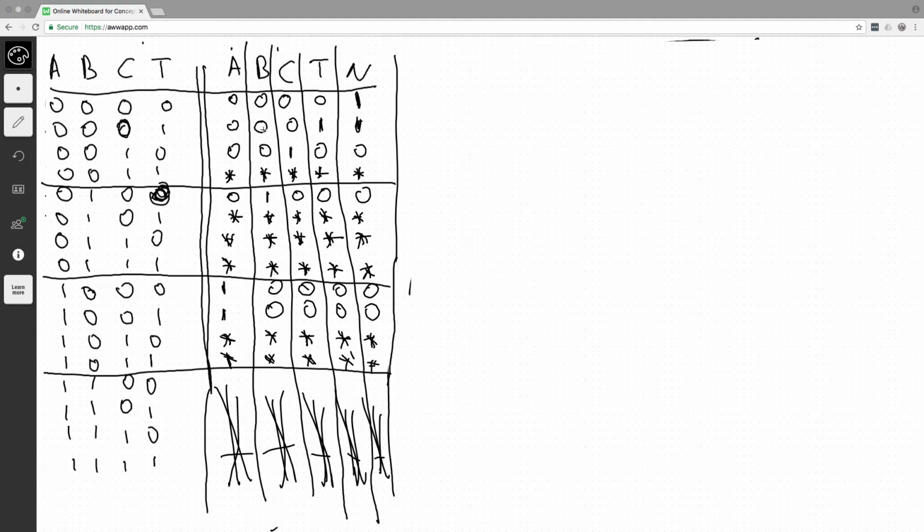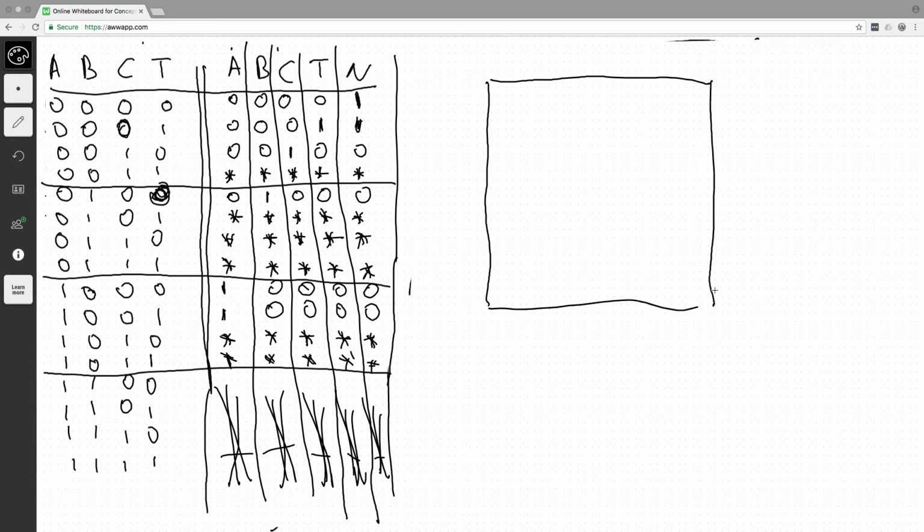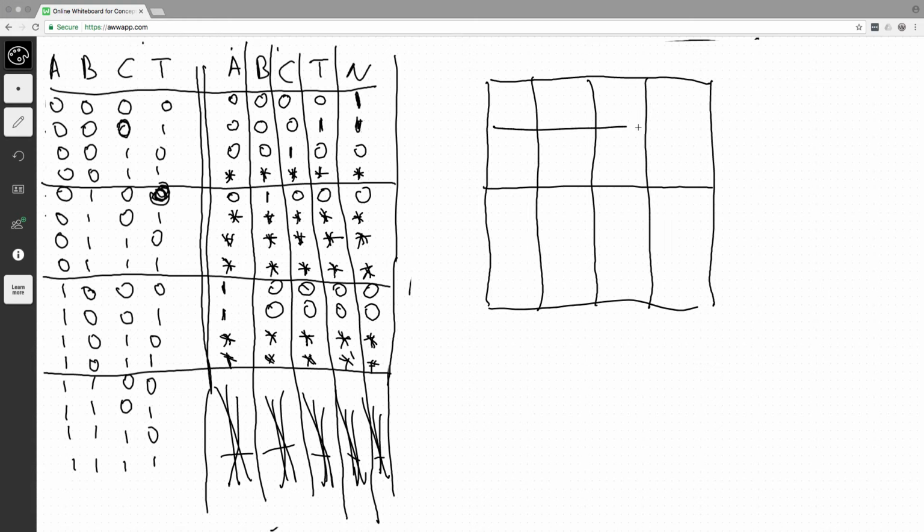So input encoder has 5 outputs, so the same procedure needs to be applied for all 5. And I will just do it once for illustration purposes. We're going to optimize our input encoder by means of drawing Carnot map that will have A, B here and CT here.